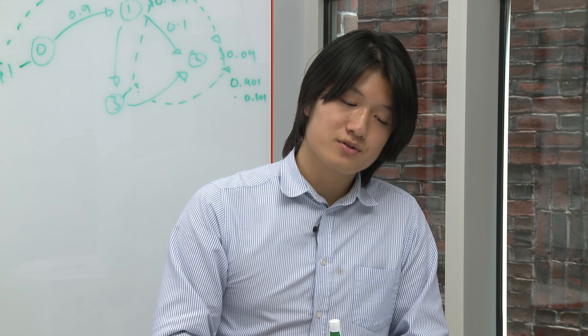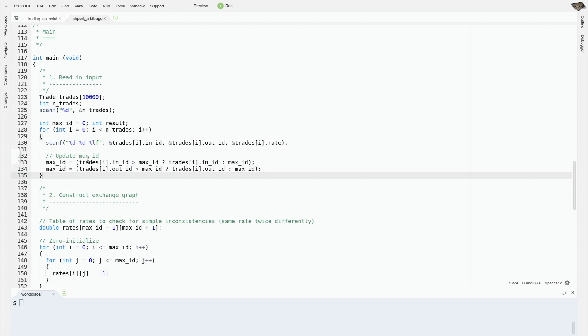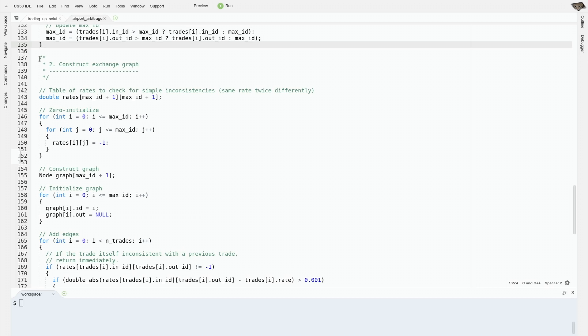Now that we've set up what we'll do with the graph, we need to create the graph and call that function. First, we'll read in the input. We read in the number of trades, and then we read that many lines with one trade per line. We're not told how many IDs there are, so we will just store the maximum ID as the biggest ID that we saw in a trade ever. Now that we've read in the IDs, we'll construct the graph.